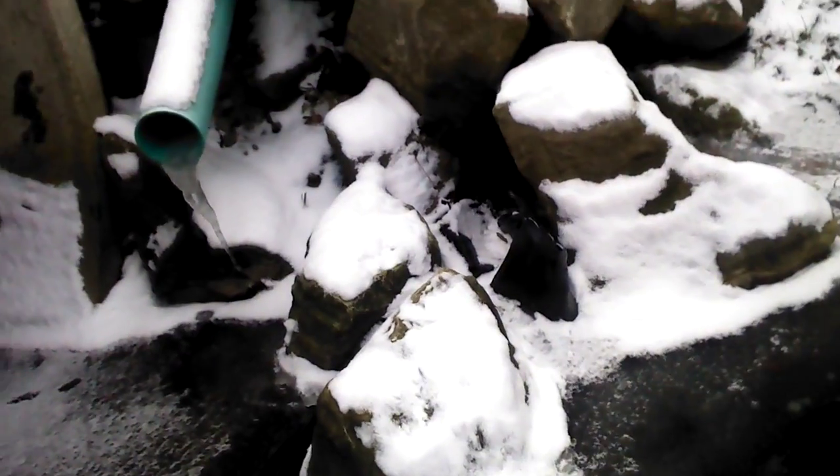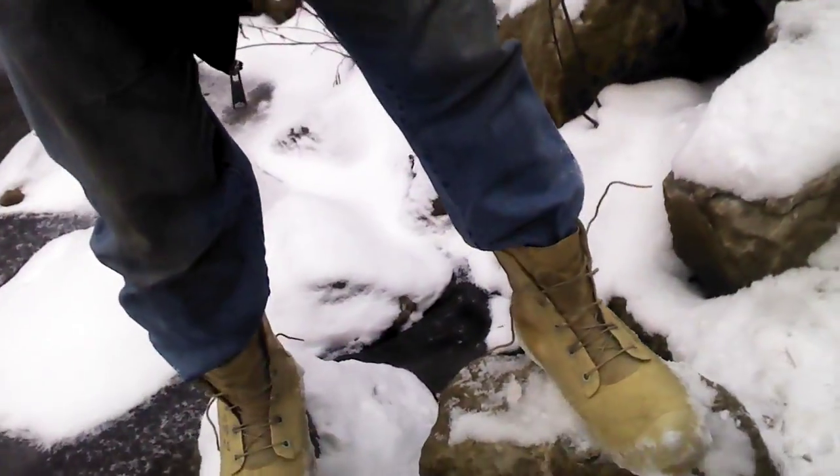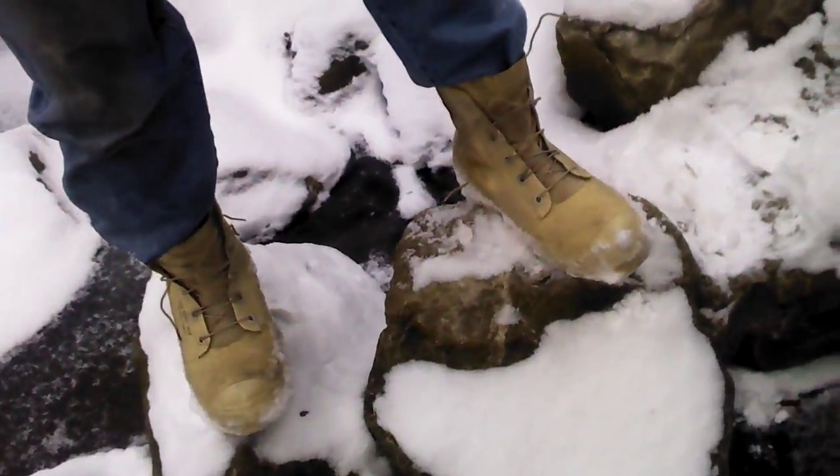When I walked down here and seen all these fresh mink tracks, I was like, sweet. I got to looking at this body trap — I'm starting to shiver because I'm in work clothes and not dressed to be checking. But if you look down here, I got to stick my hand in this ice water. Right there on the rock, we got his tracks. And I'm going to try to do this without falling in. I'm wearing my bunny boots, which are extremely warm but not very good on traction.